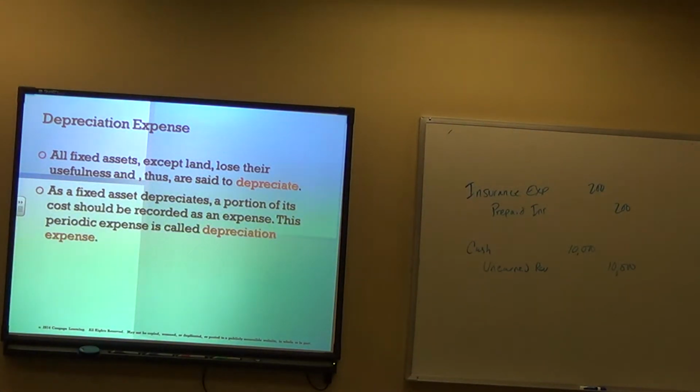So I'll let you read through that. That's just depreciation expense, and that's how we record it. And you'll see a contra asset account, which probably doesn't make a lot of sense just yet. It's called accumulated depreciation. So 5 years from now, we can look and ask, how much have we depreciated on that house? We depreciated $5,000. That's our accumulated depreciation, because it's accumulated over time. Depreciation expense is what has happened in that period of time. Okay?